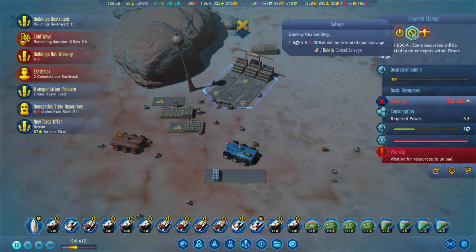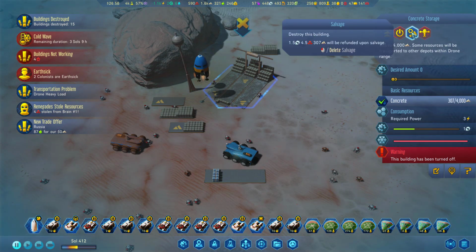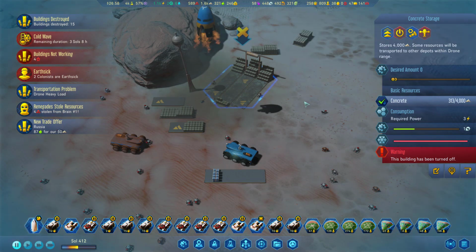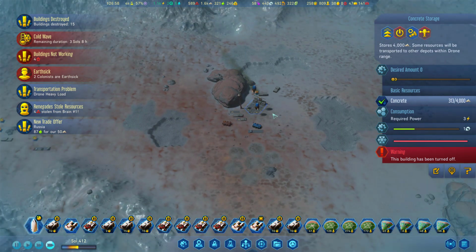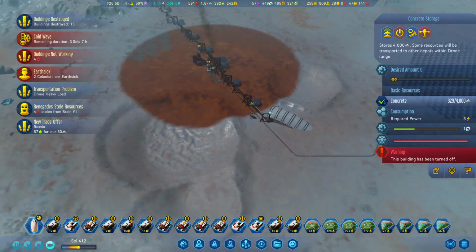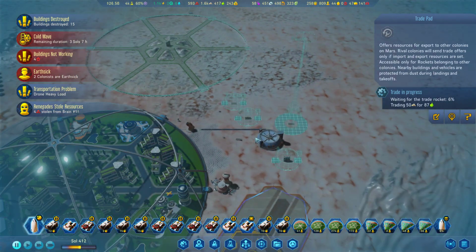Oh, I can't disassemble it. This is awkward because this thing is being told, unless I tell it to be salvaged, they won't empty it. And these shuttles. Oh, and it's frozen. Okay, well, we'll leave that nonsense for now. The machine's frozen, so it can't empty. That's what's going on there. Okay. Oh, shuttle services. I don't know if it's just these ones.